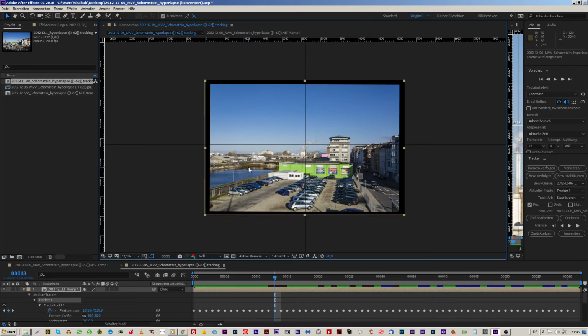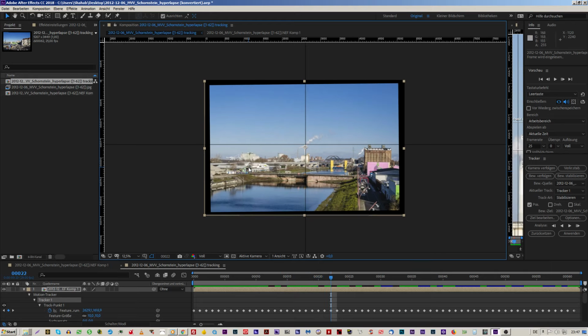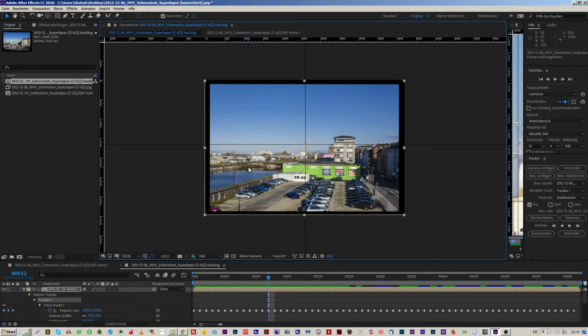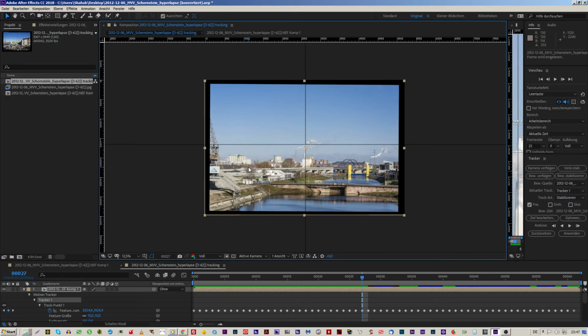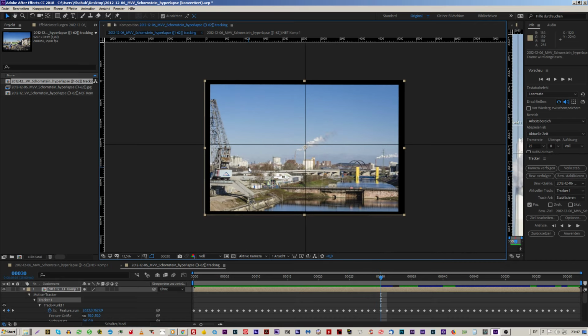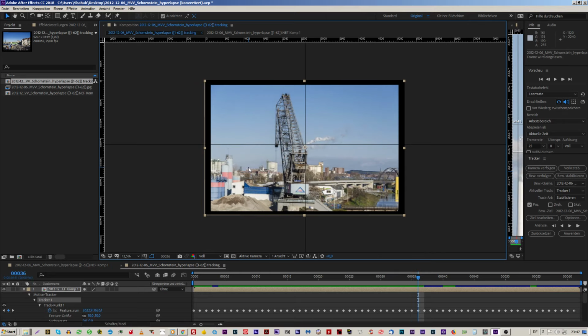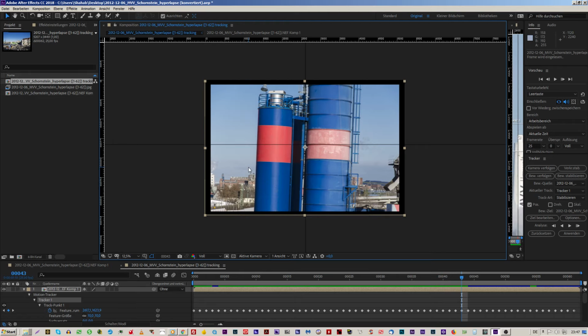But what the warp stabilizer did, the little rotations, it already stabilized the shakiness in terms of rotation. It messed up the position, but it made a good job with the rotation. It's better than the original.